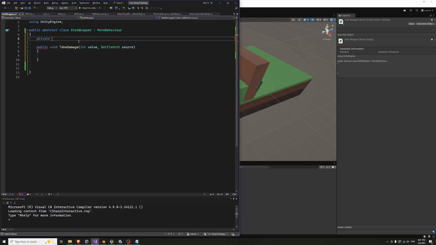And then there will be a private battle unit of parent battle unit, and this is going to be return get component in parent battle unit. Maybe it won't even be in parent, maybe it's just get component. And I would assume this is going to be protected as well.